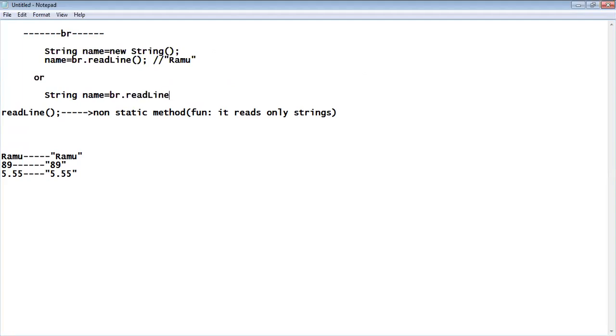This looks better than the previous code. See this? What are you reading here? You are reading Ramu, which is a string. That is read by the method readLine.